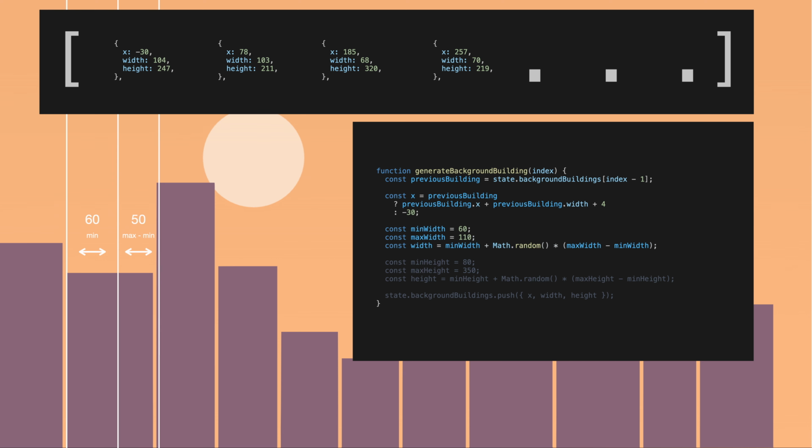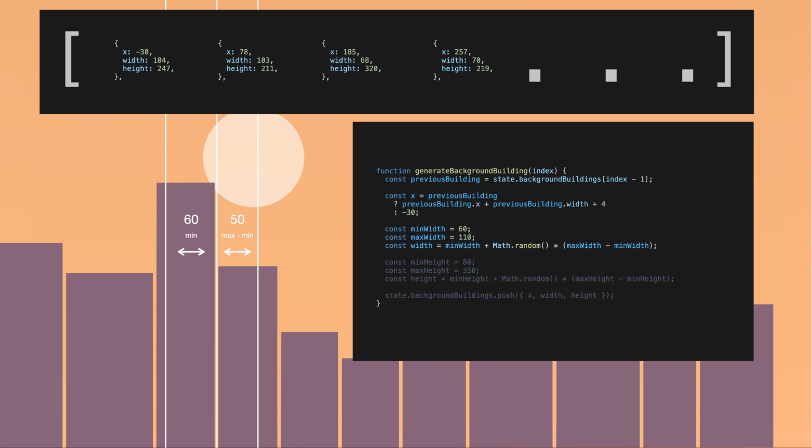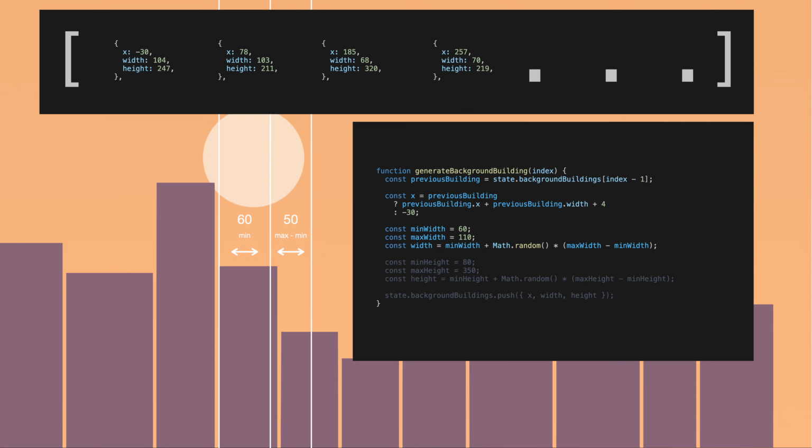Then we generate the size. The width of a building is a random number within a range. We set the minimum and maximum width of a building. We can see that the buildings here are all between 60 and 110. We use Math.random to generate a random number for the variable part and add the minimum width to it.